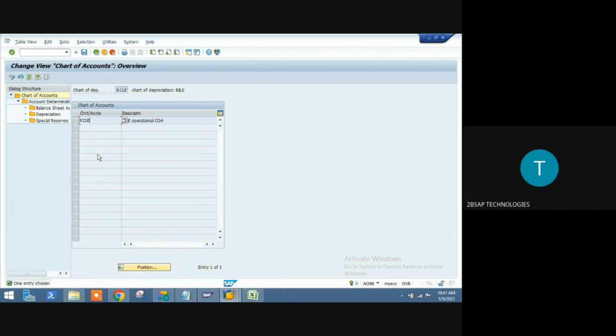Okay. But the other case is, at chart of depreciation level, what you are going to have, sir? What is chart of depreciation? A chart having a list of depreciation areas. So when you are defining your depreciation areas, its accounting principles should be same. Your GL account might vary. Your currencies and your ledgers need to be in the same format, same ledger. Then only you are able to assign into one chart of depreciation. And your chart of depreciation is at country level. One country normally will follow one nature of rules only.